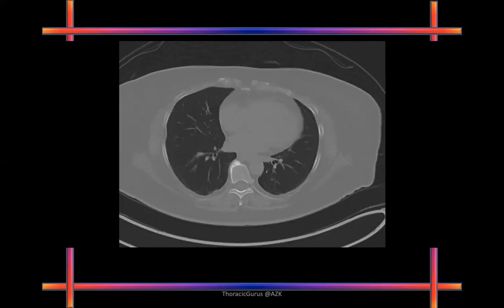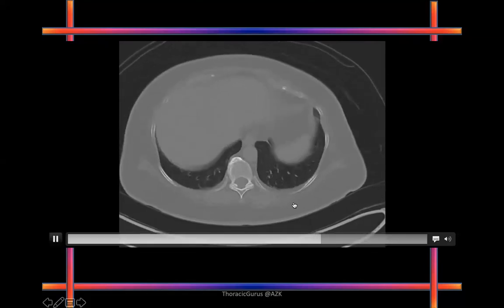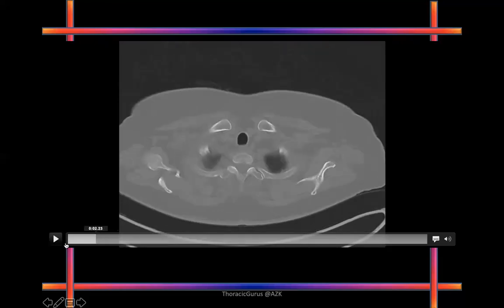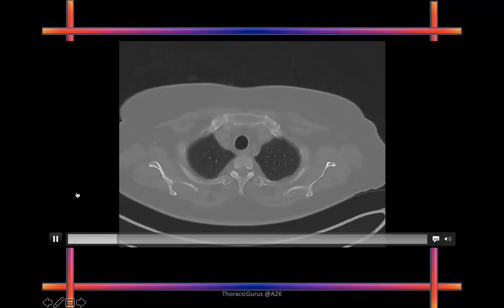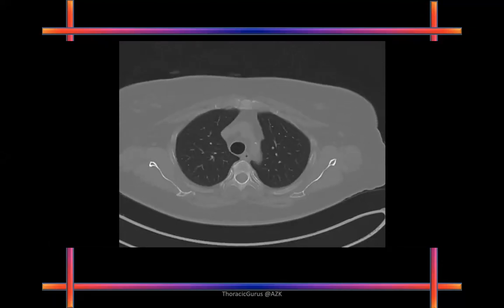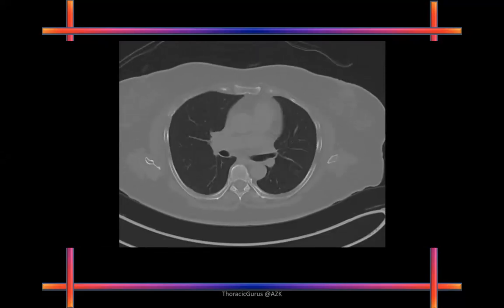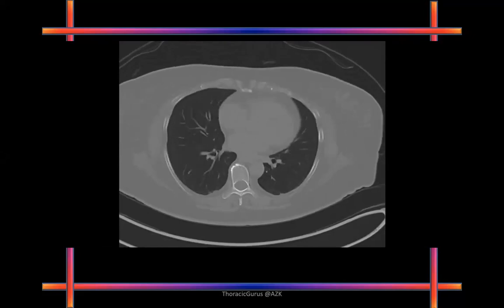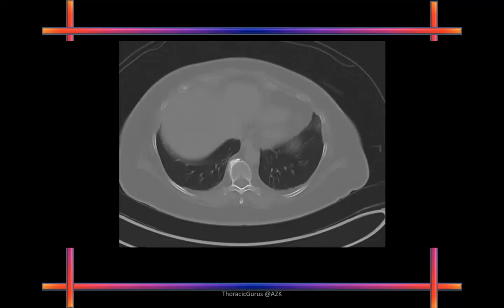Now let me just play this through and then I will restart. And again, keep looking on the right side. Okay, I'm going to go back. Keep looking at the right side and tell me, without looking at the bronchus, can you tell me where the upper lobe, middle lobe, or lower lobe is? Don't look at the bronchus, look at the lung only. Honestly, can you tell me which is the upper lobe, middle lobe, or lower lobe? Yes, sir. You can? I can't.